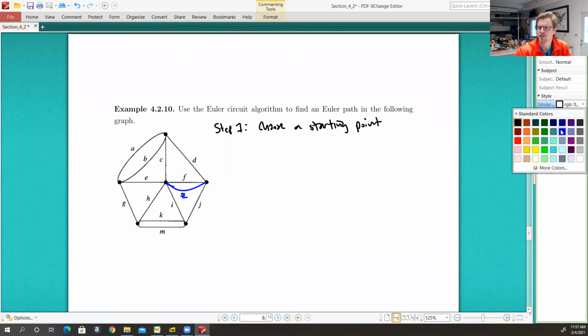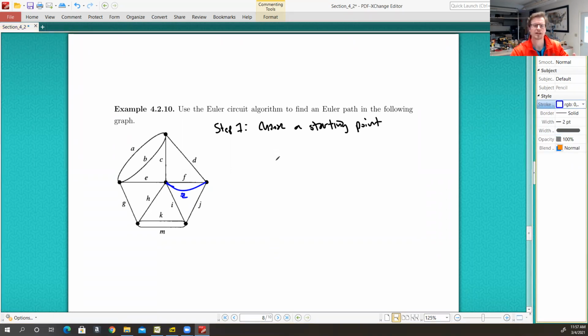And when we do this, we're also going to give the collection of edges. So we're going to choose the starting point to be D. Excellent. So choose vertex D, start at D. And then we want to specify what the edge set is in this case.